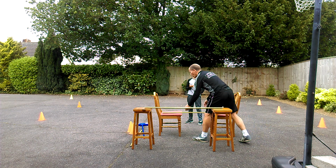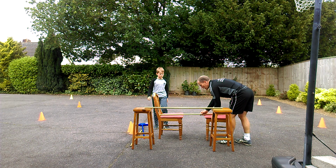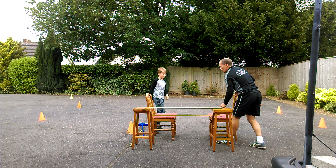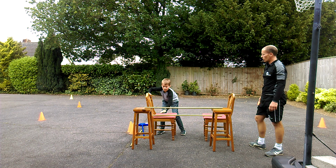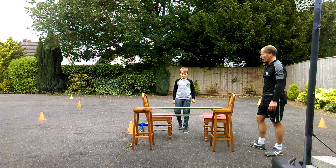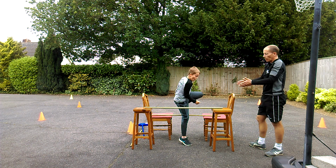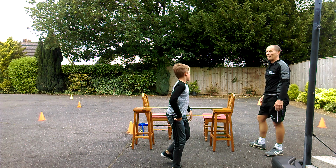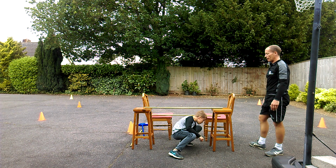But then if we want to make it harder, then we bring it closer together. There we go. Is that a bit closer? So this is a bit more challenge. You've got less room to change. Okay? Yeah, that's it. Go on then. So sideways. So he has to control, so there's a very narrow gap there to get underneath. Well done. Is that harder? Yeah. Good boy. That's it. Well done. There we go.